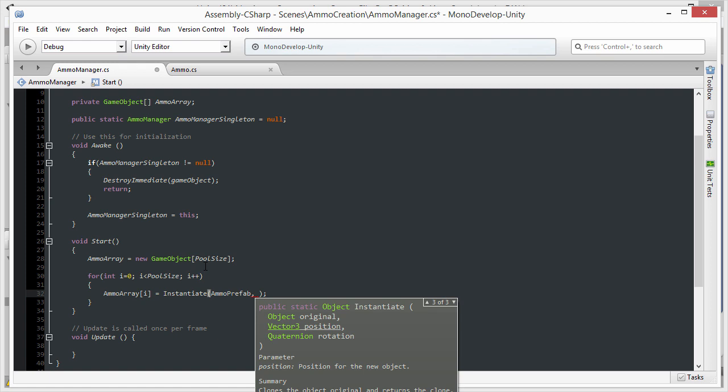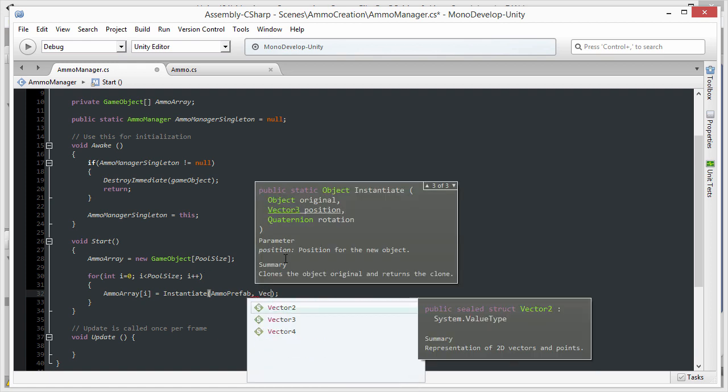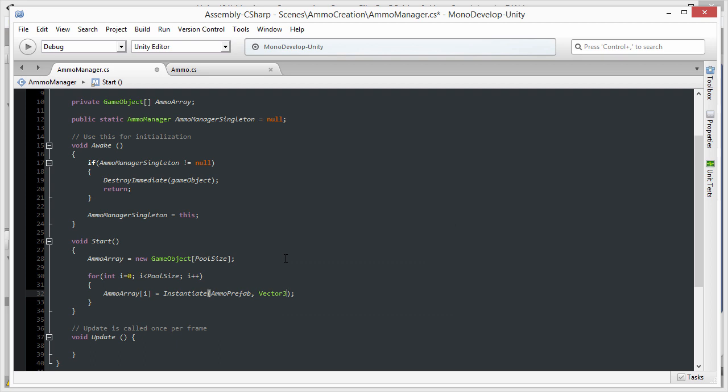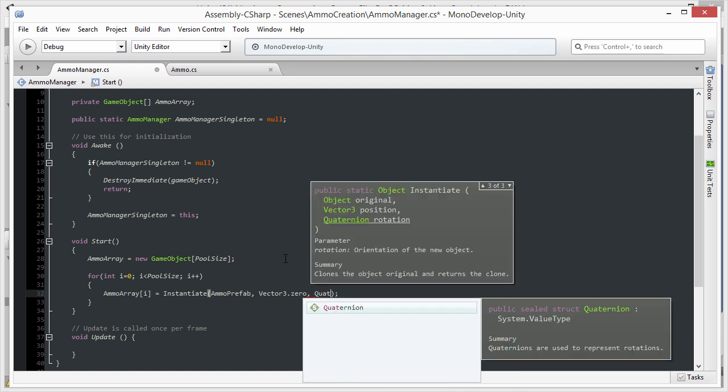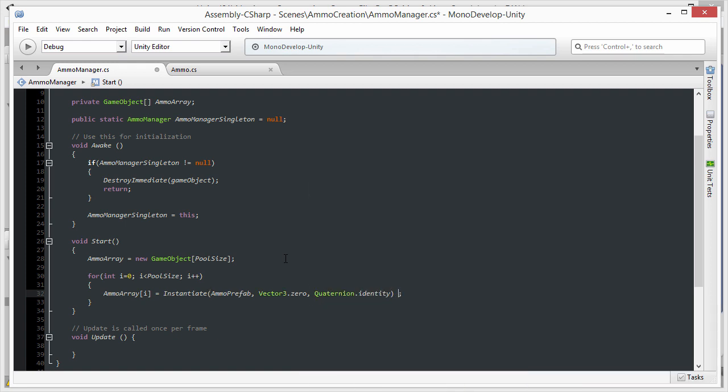So by default here, I'm going to be specifying that this is going to be Vector3, and I will say initially 0 here, because we don't know exactly, although the ammo is going to be generated into the scene, it's going to be generated at the origin, because the ammo object hasn't necessarily been fired yet by any particular weapon. We don't know the position it should be at right now. We're simply holding it inside a pool somewhere else in the scene. And the rotation, of course, is going to be Quaternion.identity. And I'm just going to typecast this as a GameObject to indicate to Unity that what we are generating is a game object, and we're specifying that inside the array.